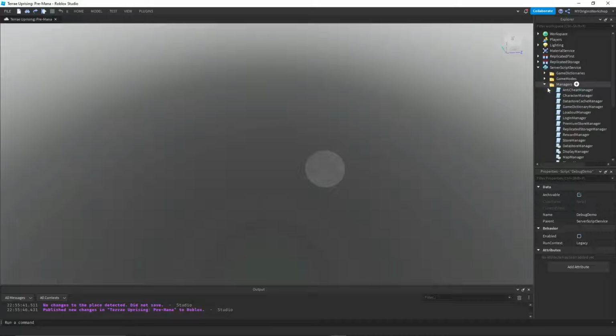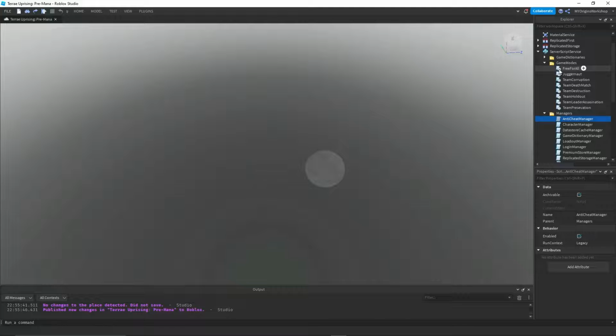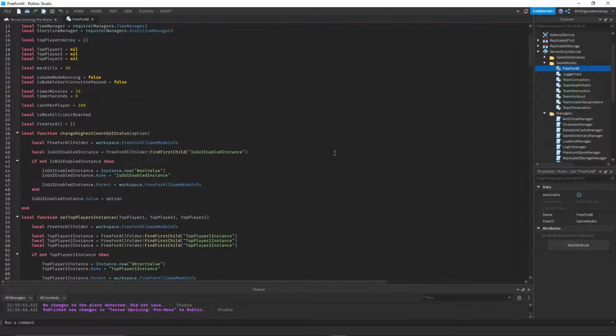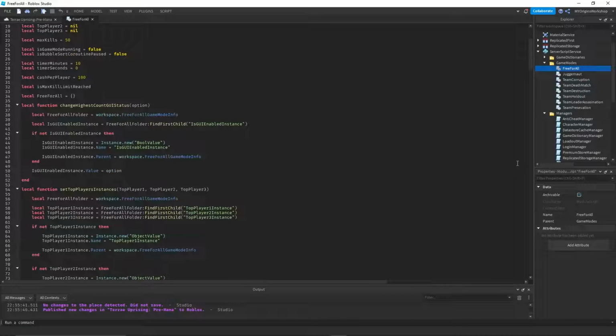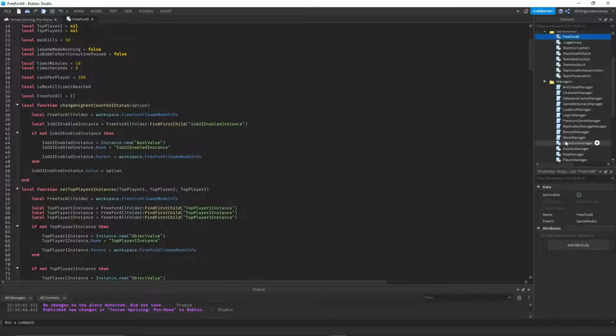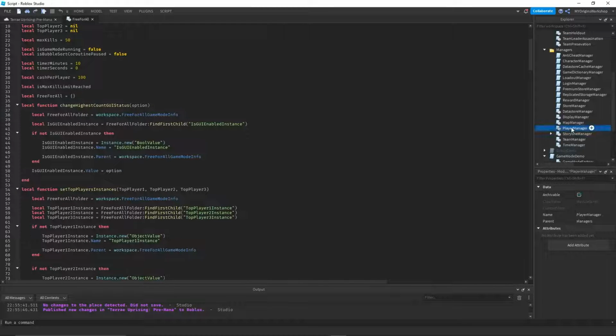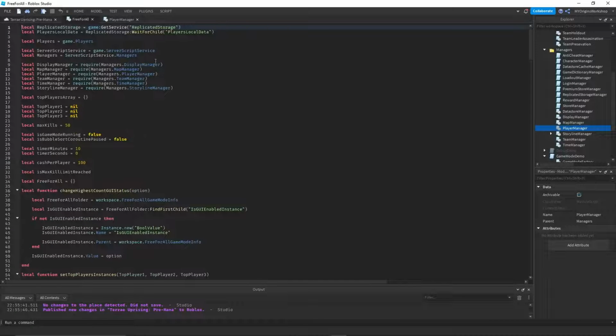Also, another part of our game is the managers here. So how should I say this? Each of these game modes actually contains some of the code from the managers here. So you might be aware of player manager right here being here.